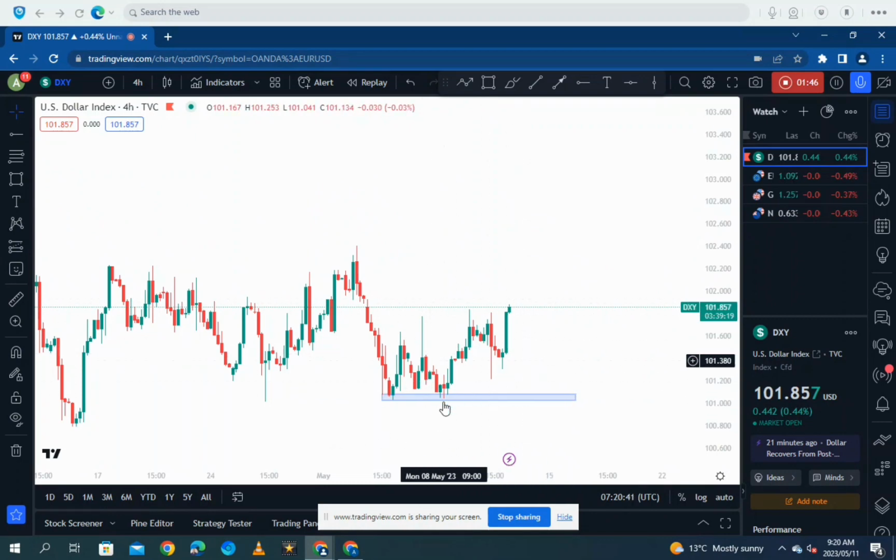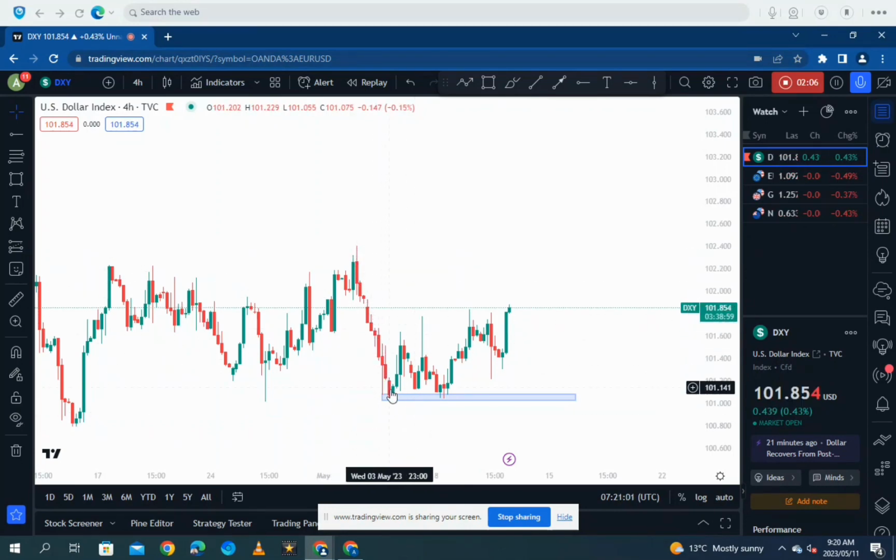What I focus on is what's happening right now, because I'm a day trader. I want to read the market for what it is right now, not for what it's going to be next week or next year or whatever the case may be. I'm looking precisely at what the market is doing right now.